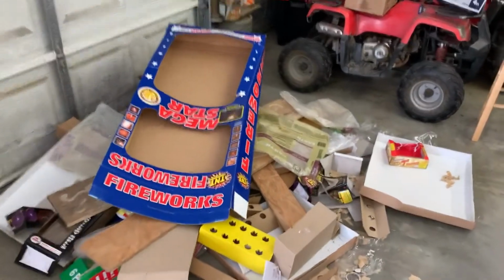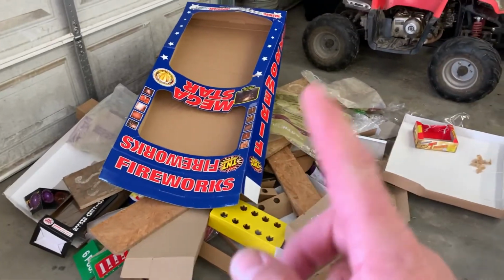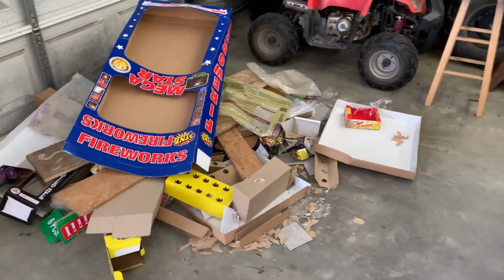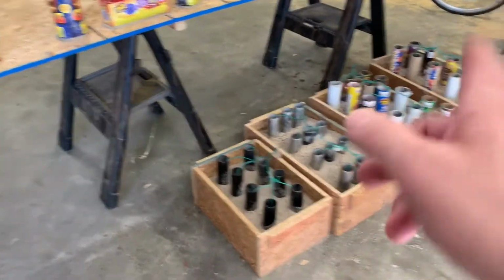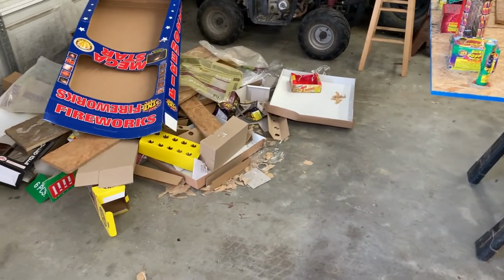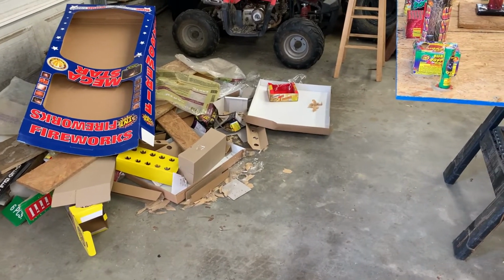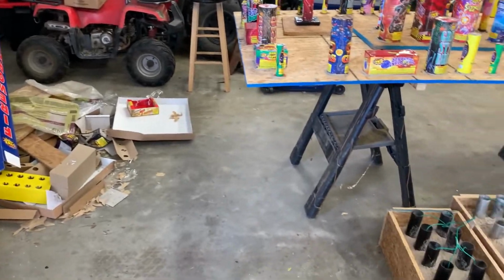The kits I bought were two of these boxes. They were $100 each from a store that starts with an S and ends with an M's. You can figure that one out. And then I bought one more box that had nothing but mortars in it. All total, about $250 to $300, I think. Each one of these boxes was $100, the other one was $60.